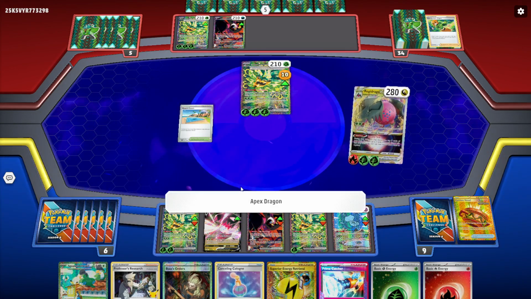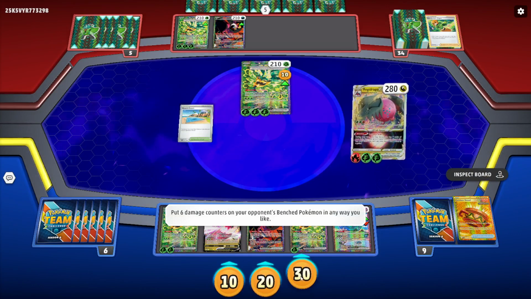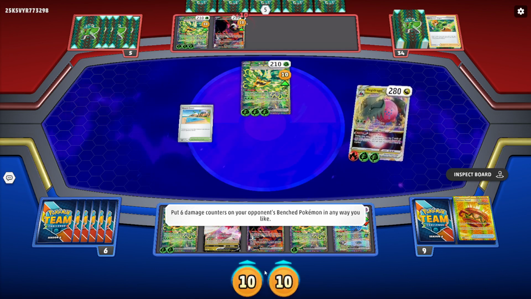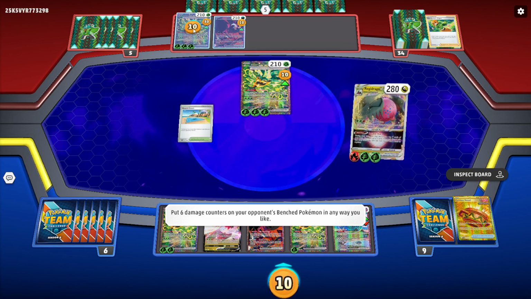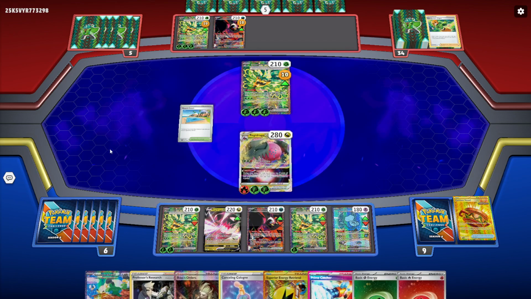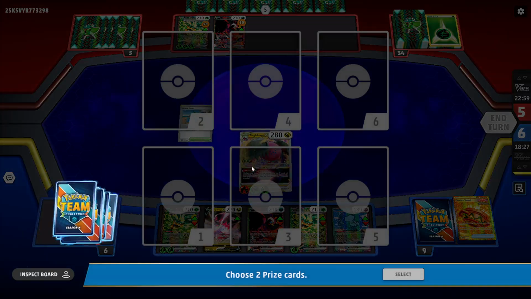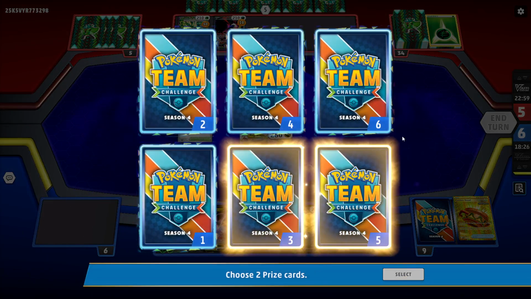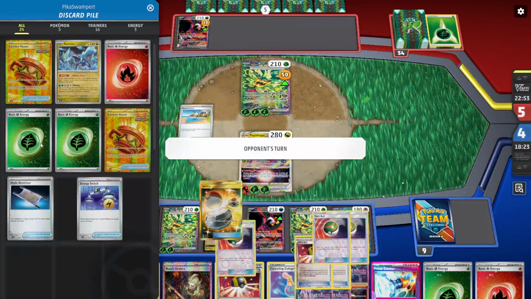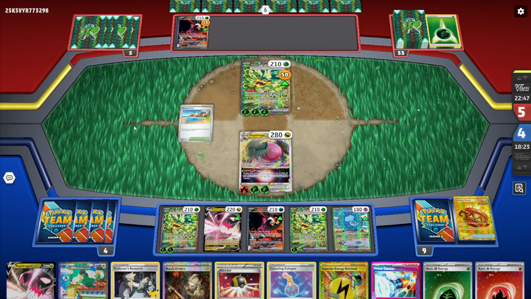And then we can go Phantom Dive. And then we can put probably 10 on the Fezandipiti, and then we can put the rest on the Ogerpon. So that way we can actually knock out Ogerpon with Ogerpon. So we knock that out. We make sure that we can knock out the Fezandipiti. And then we can knock out Ogerpon with Ogerpon. And we also have Ultra Ball. So we kind of have like a backup plan here.